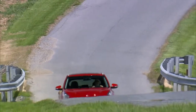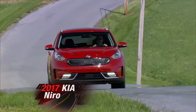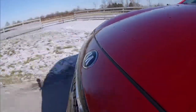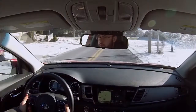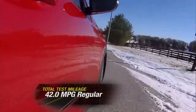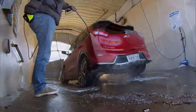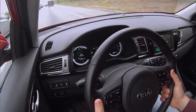Better fuel economy is always a worthy proposition. Thus, the emergence of more and more standard hybrid electric vehicles, including our long-term Kia Niro. Still, true to its type, winter weather does take a toll on efficiency. With the gas engine running more during warm-ups, our average slipped to 42 miles per gallon from this front-drive five-door crossover. That's after 5 months and 10,500 miles. Still, that's quite admirable, and we often do see 50 on the highway.